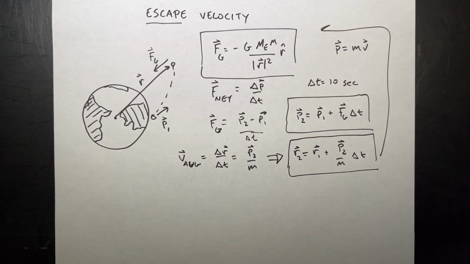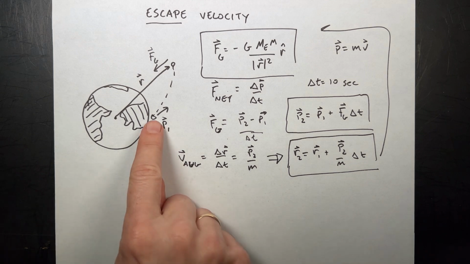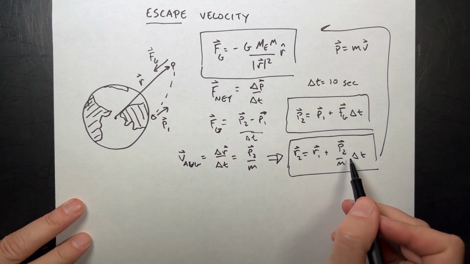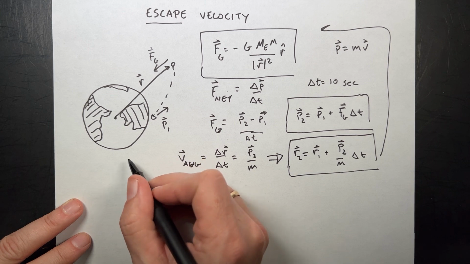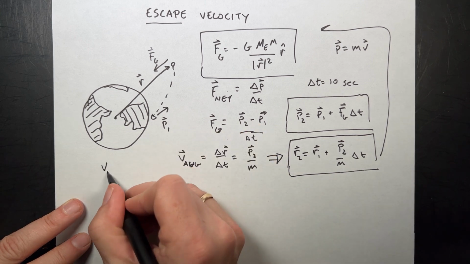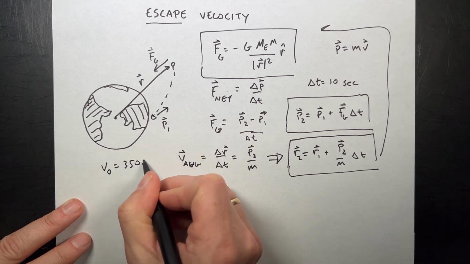And so we're going to do that in Python. I partially built this model because I don't want to spend too much time on this. But I want to launch this with a time step of 10 seconds at, let's say, I think I picked 3,500 meters per second. So v0 is 3,500 meters per second.